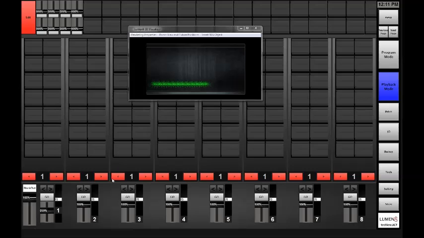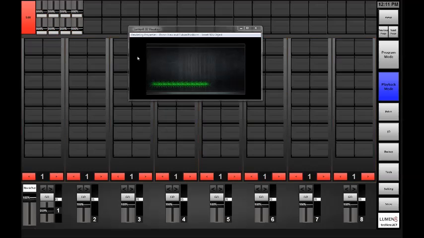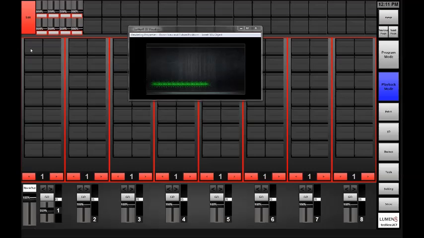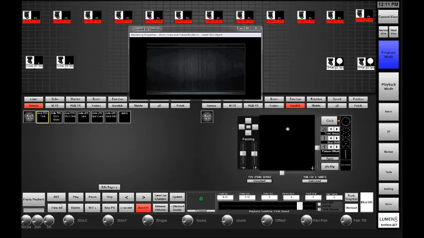see I am now in assign mode. So now I can assign it to any place I want, and I can just touch it on the screen, or I can hit the bump button on the button group, the visual cue list that I want to assign to. But for this illustration, I'll go ahead and assign it to that first one. So basically, I've now created one cue. Let's create another.